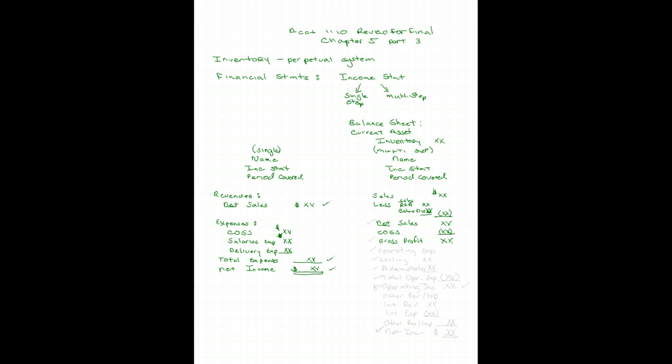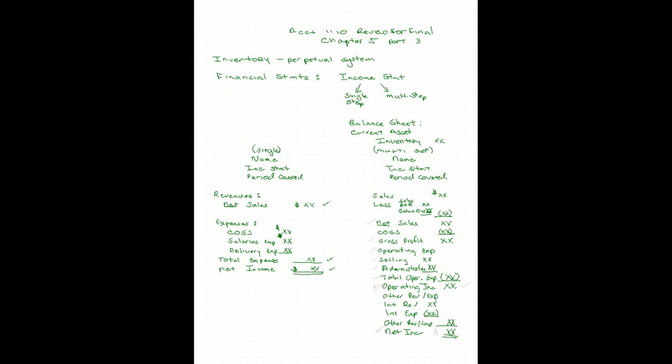The next thing that happens is that we subtract cost of goods sold from net sales, and we show what gross profit is. Gross profit is net sales minus cost of goods sold, and it's the amount of profit that we have left to cover all our remaining expenses. On the single step, it was buried in with expenses. On the multi-step, we've drawn attention to it and calculated the amount of gross profit. Gross profit isn't an account, it's just a line item.